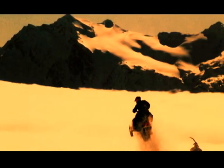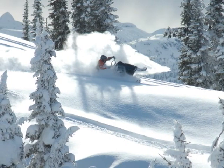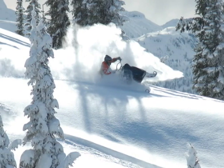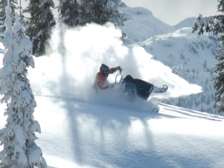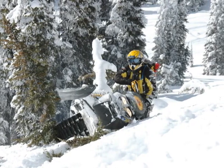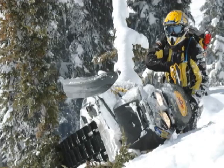Well, basically everyone was telling me that my photos were really high quality, and I realized that as I was taking photos of all my friends on the mountain, no one else was giving them photos of that type and that quality. I found that there is a market for the average snowmobiler who is up riding. They don't want to pack all the gear, they don't want to set up for the shot, and I think everyone really enjoys having a good photo of themselves doing what they enjoy.